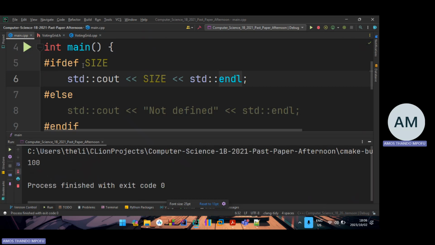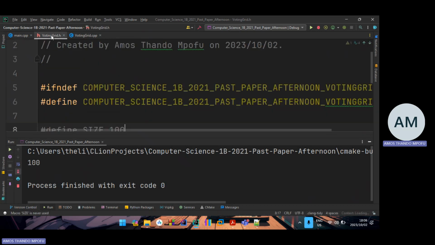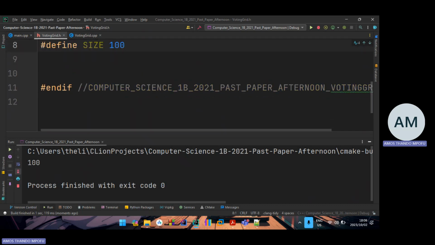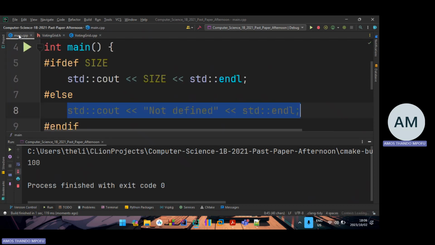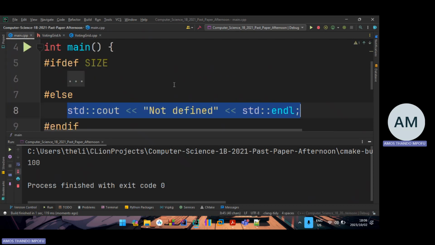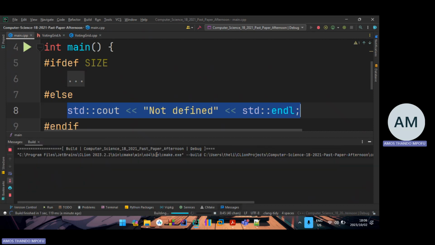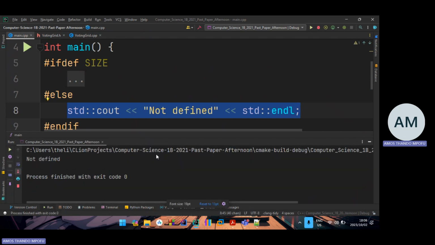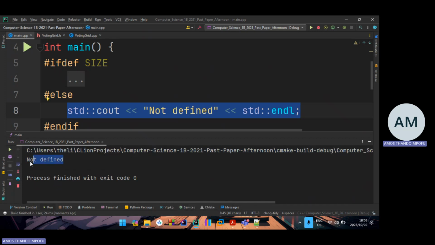It did work. So what I'm simply doing here is using the preprocessor directive to check if defined. Ifdef means if defined. If this is defined, I'll output it to the console and it is defined. Else, I'll output not defined. So let me comment that out. I don't think it should break, yeah, because preprocessor directives don't work the same way as variables, as you can see. Now it's outputting not defined.